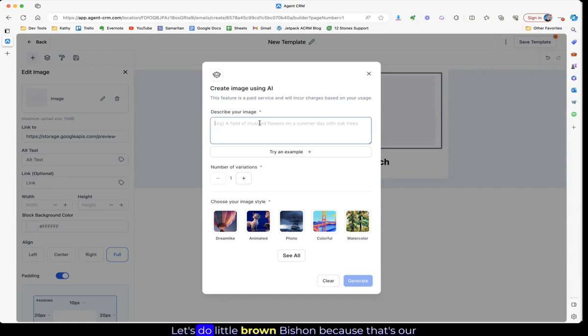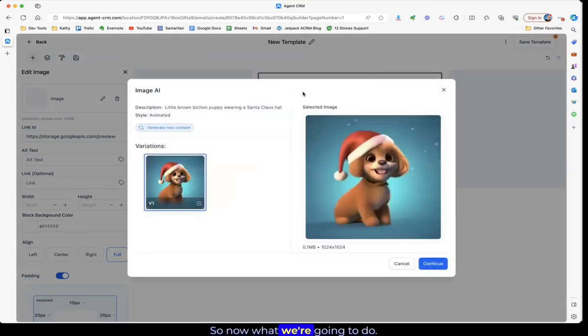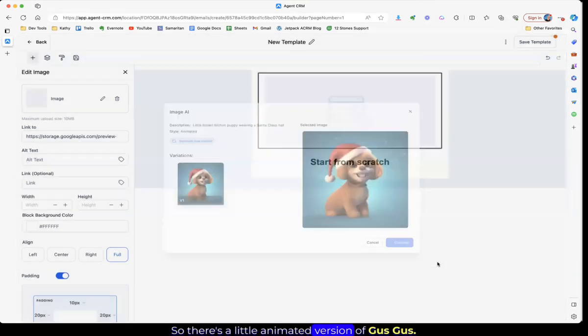Let's do little brown Bichon, because that's our little doggy puppy wearing a Santa Claus hat, right? So, and let's do it. Let's see all the different image style variations, and let's do it animated and click on generate. So now what we're going to do, oh, look, how cute. So there's a little animated version of Gus Gus.